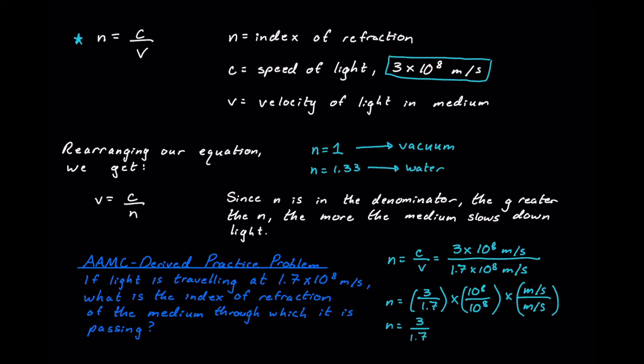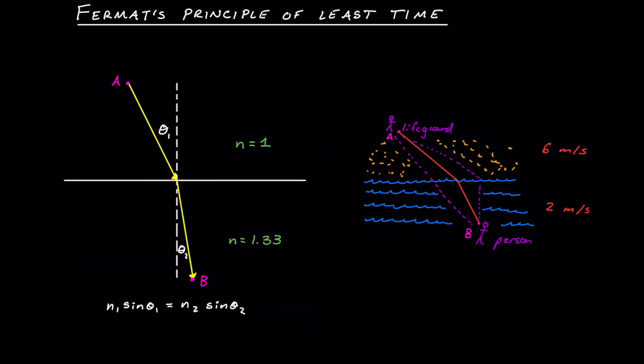So what we're left with at the end of the day is 3 divided by 1.7. Now for the MCAT we're not going to need to know the exact value of this, but we are going to need to be able to approximate things. So if we take a look at perhaps something similar, like n equals 3 divided by 1.5, we know that's going to be 2. But because this denominator is a little bit greater, we actually know that it's going to be a little bit less than 2, because if we divide by something that's a little greater, it's going to be a little less than 2. So we could guess that it will be about 1.7, which is actually pretty close to its true value, which is about 1.765. So that's how you go about that type of math on the MCAT.